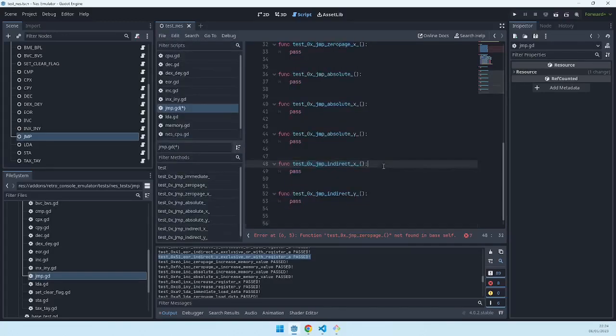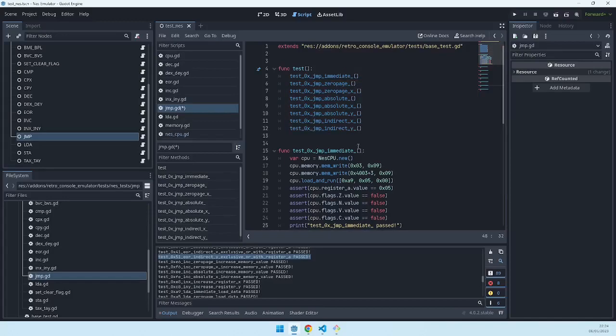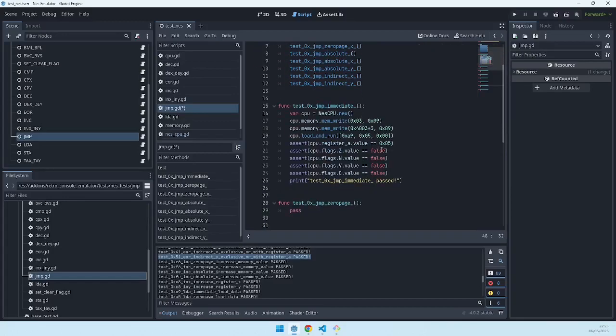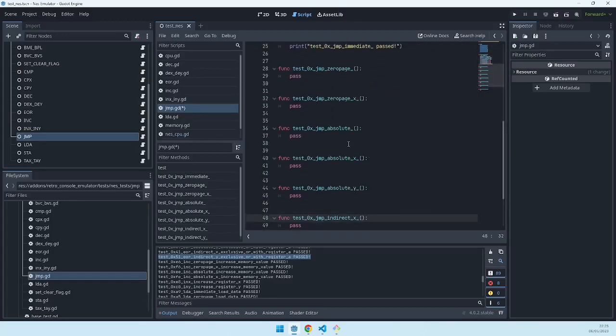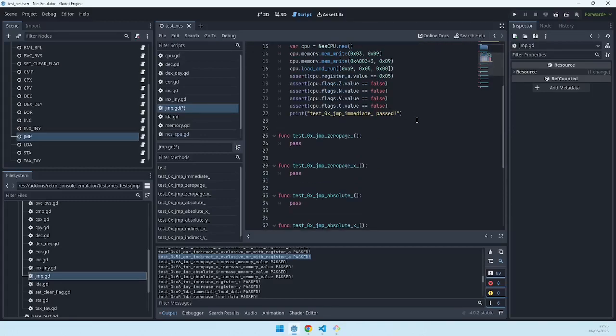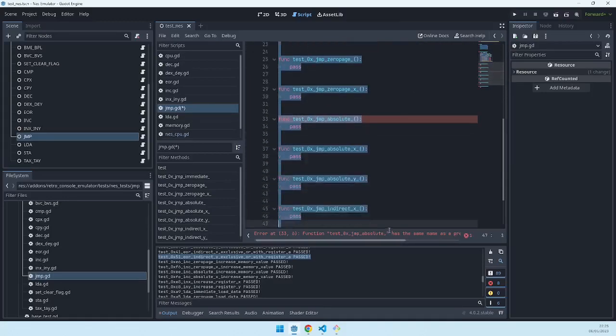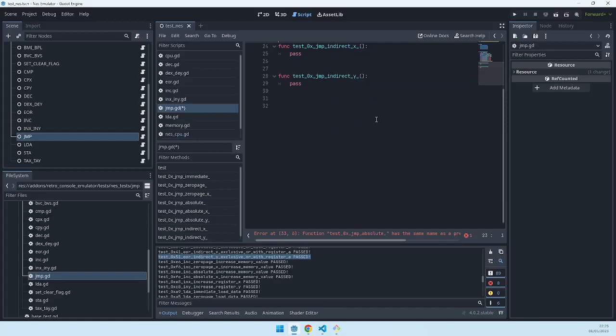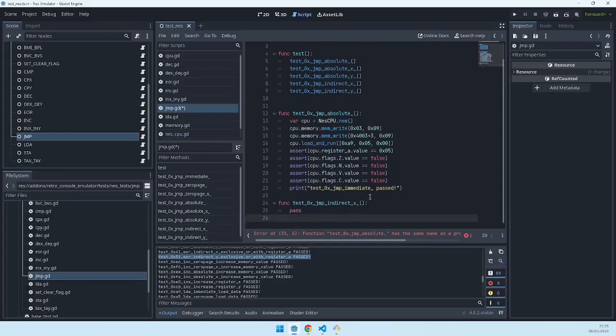Change to lowercase, and we only need absolute and indirect, not even X.